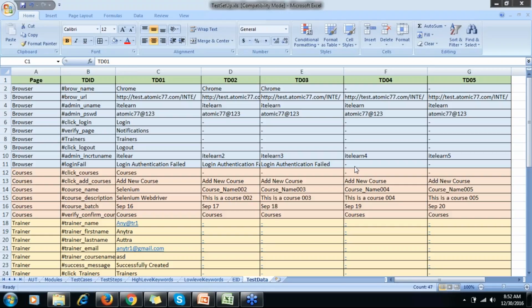Okay, so if something is changed, you'll get notifications in your HTML reports once the execution completes. Then if you see some possible errors due to element changes, you can go and check in the application, and if there are any changes you can map them in your element ID worksheet. So this is how you can do it currently in AnyAut. Did I answer your question, Melcher? Yep. Okay. So any other question?